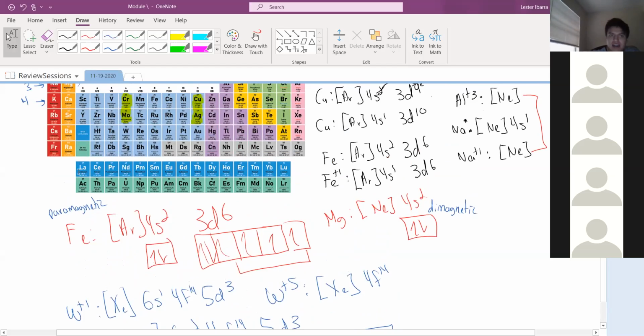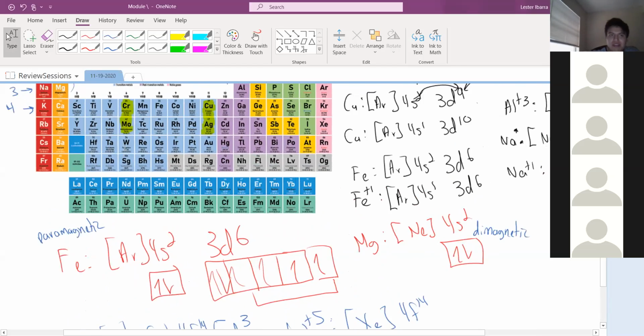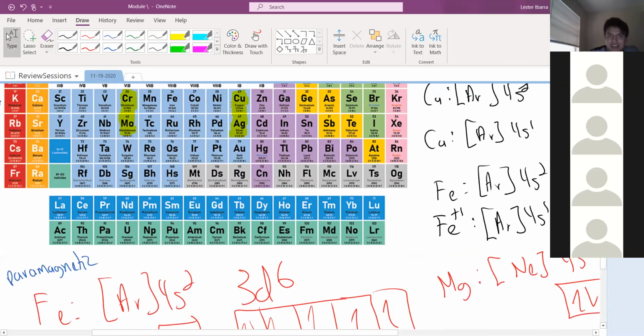Now remember that tungsten, like everything below these 4 elements, does not have that exception. It gets a little bit more bizarre there. That's why usually we don't ask about those elements, because it's just kind of weird. You have to get really into chemistry to understand that process. But just remember these exceptions for chromium, molybdenum, copper, and silver.